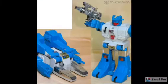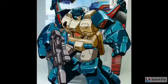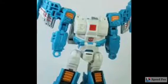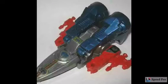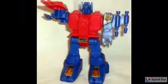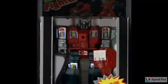The 1985 Jumpstarter Topspin. Hasbro recently remade Topspin as a Titans Return figure, and he looks really great. But back in the mid 80s, when Transformers was still really hard to find, a lot of toy shops were selling knockoff Jumpstarters. They came in all shapes and sizes and colors, large, small, multicolored, everything. For some reason, this was the mold of choice to rip off, and they were everywhere, so much more prolific than the actual Transformers that kids wanted to buy.